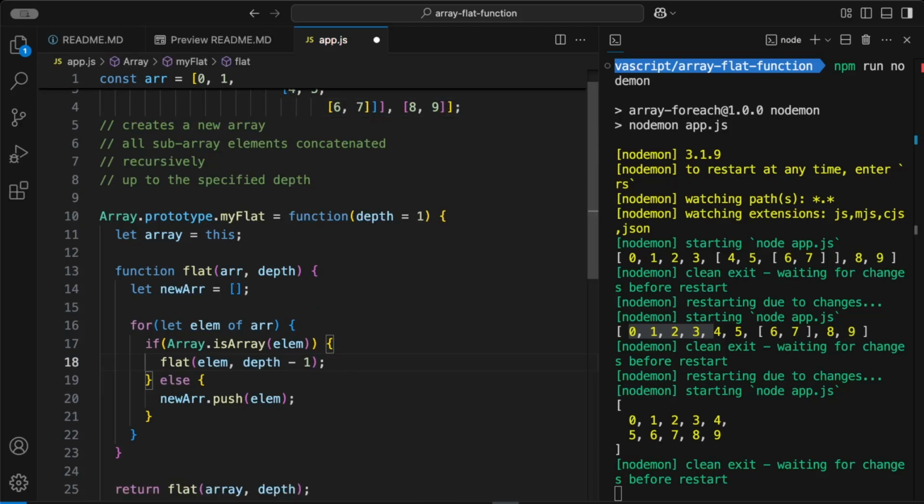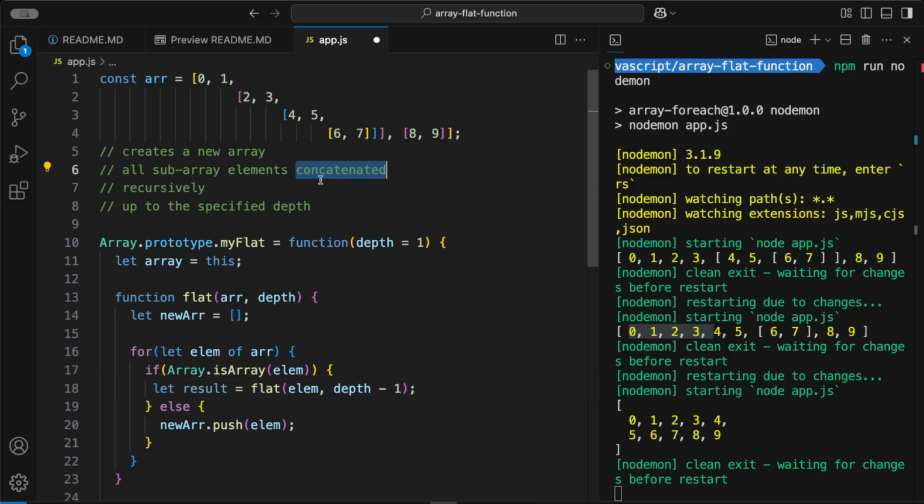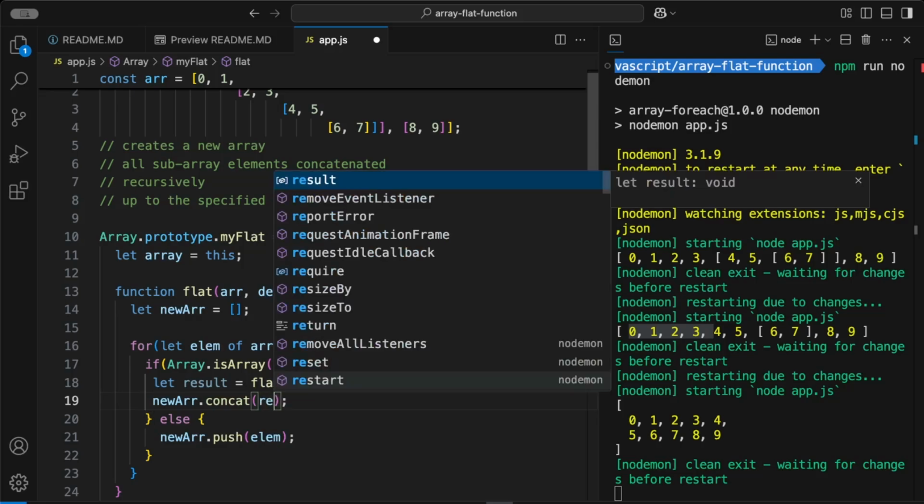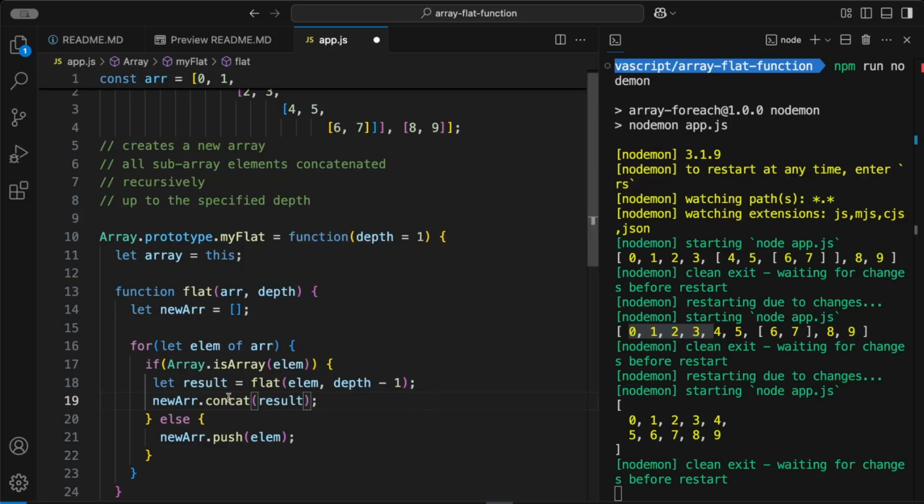Okay, and obviously this function is going to return us an array. So let's store the returned array in the variable with the name result. And then what we have to do, we have to concatenate all the subarrays into a new array. So we have to write newArray dot concat method and give it a result. Okay, now the concat method takes two arrays and returns a new array. For that reason we have to save the returned array into this variable array like this.